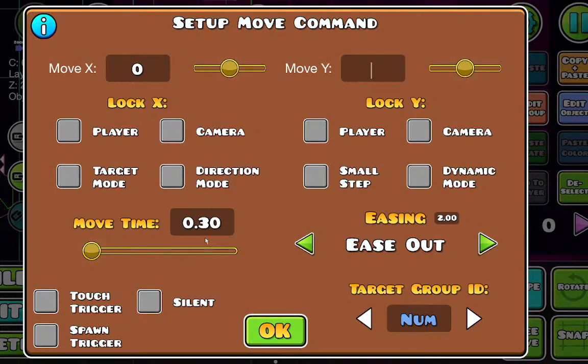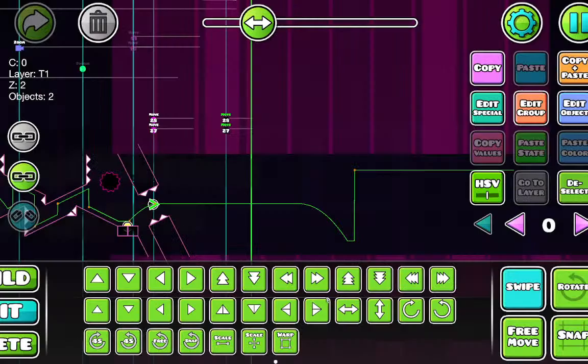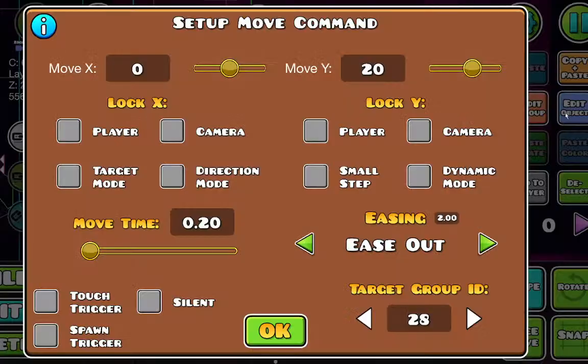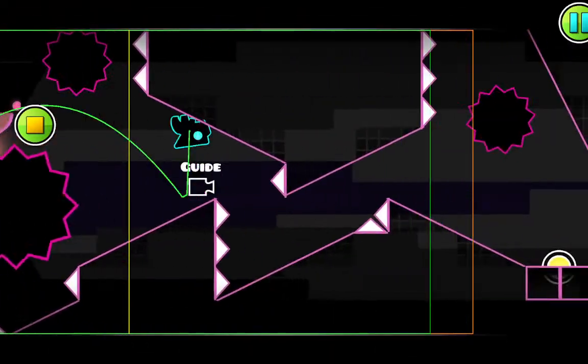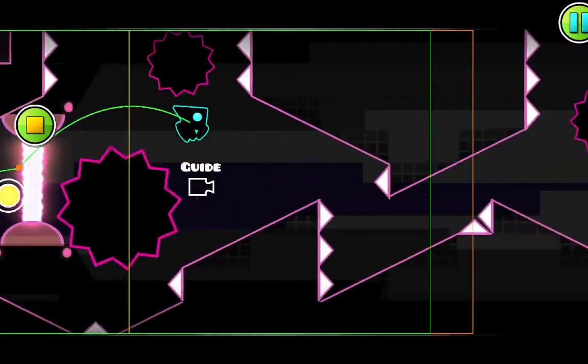So we'll do 0.2 and we'll move them both up by like 20. We'll move the other one down by 20 too. Right, is that how this one goes? Yeah. I don't hate that.